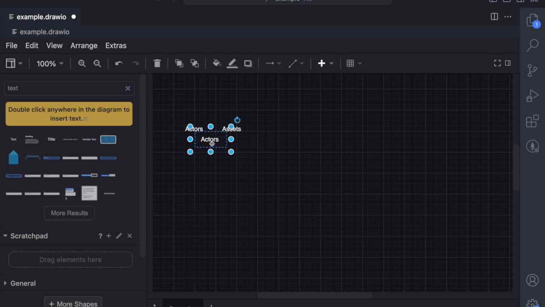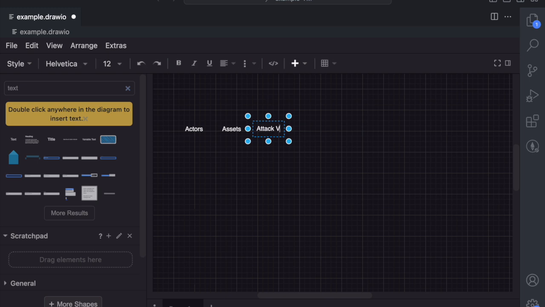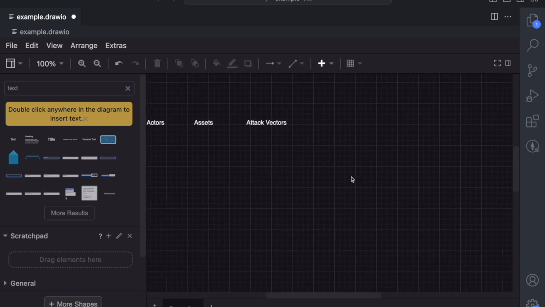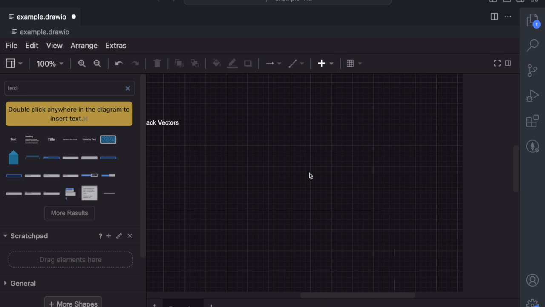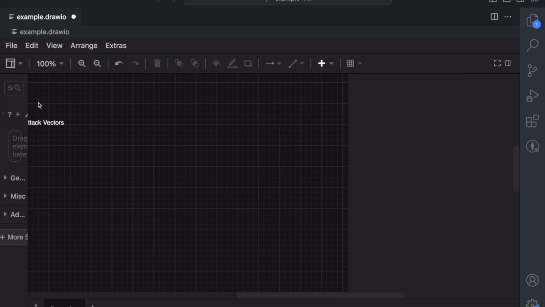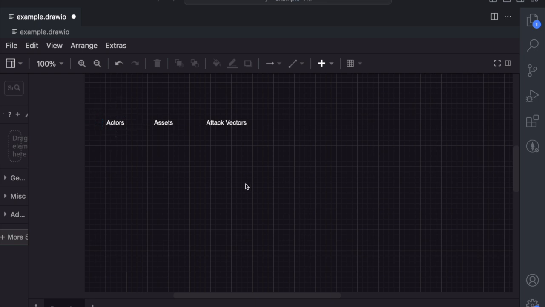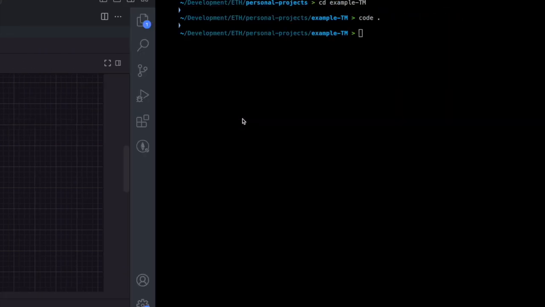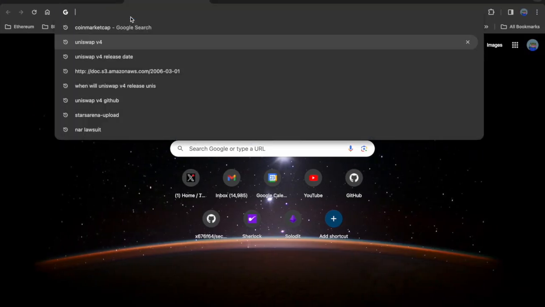And also we can do attack vectors. Again, this would be way more fleshed out if you were doing this, and it'd be a lot prettier, but like I said, we're doing a simple one. And then on this side of the page, we're going to do the actual threat model itself. So these are going to be the supporting documentation, or the supporting attributes for your threat model, and then we're going to have our visual piece, which is the threat model.